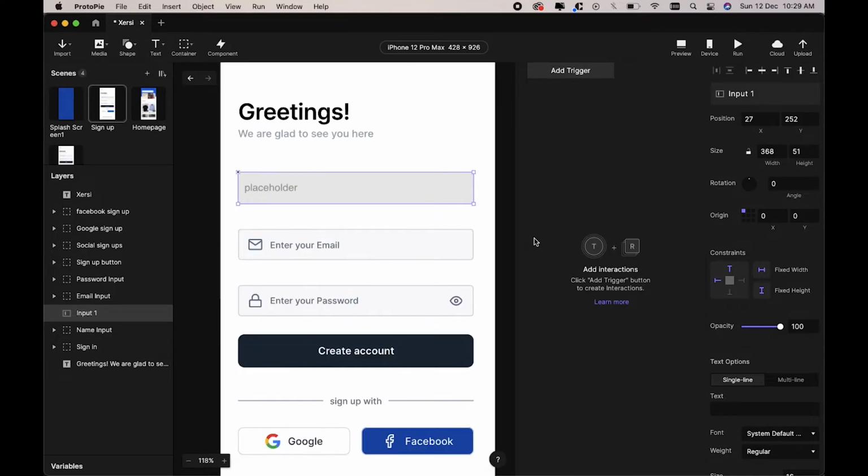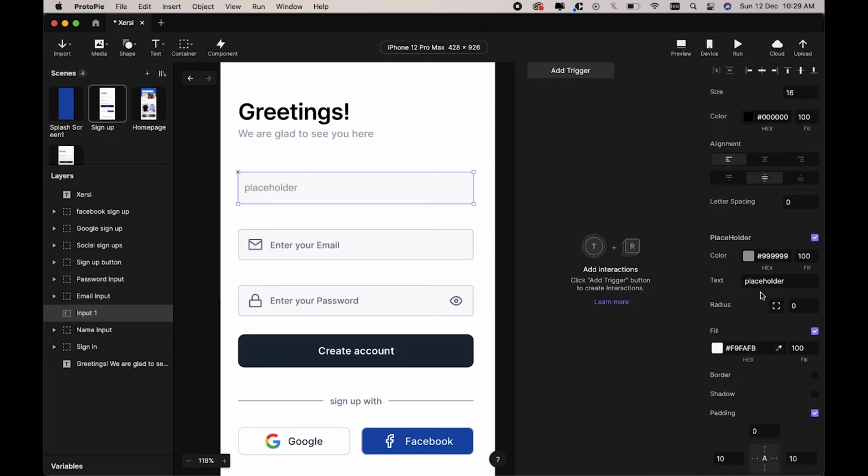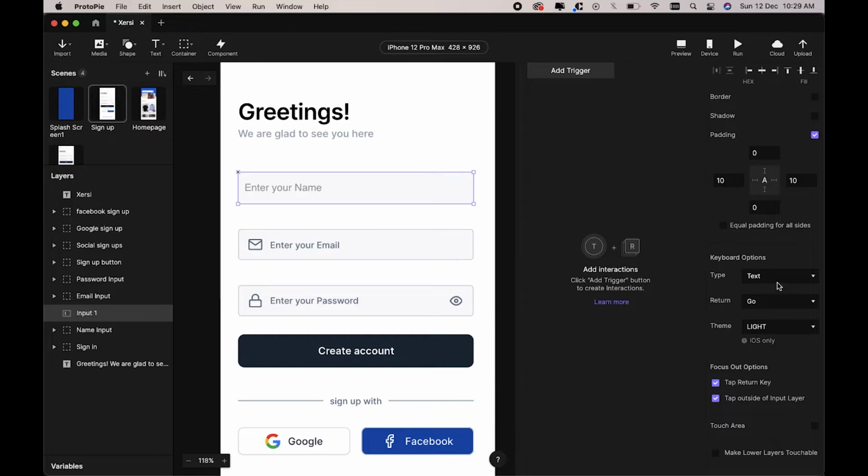Okay, and change the background color if you want. I'm going to click this background color, and you can change the placeholder here. Enter your name. Okay, and I'm going to keep the type as text.